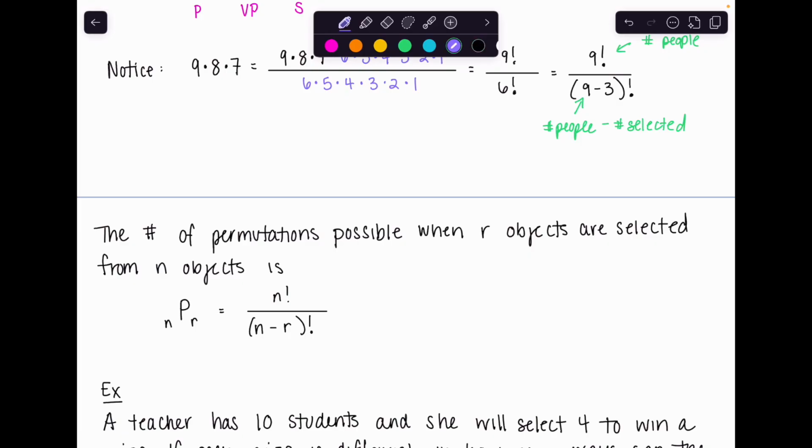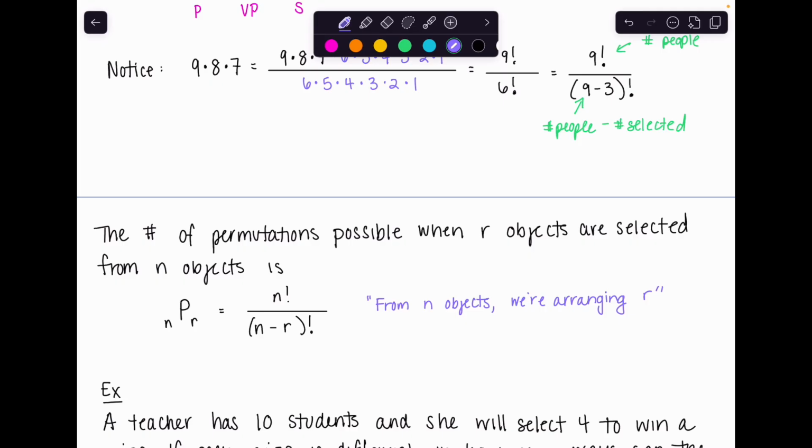So again, you can think of this as from N objects, we're arranging R. So order matters here, okay?